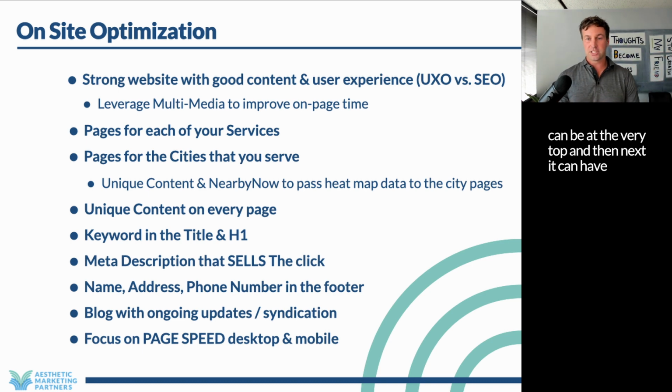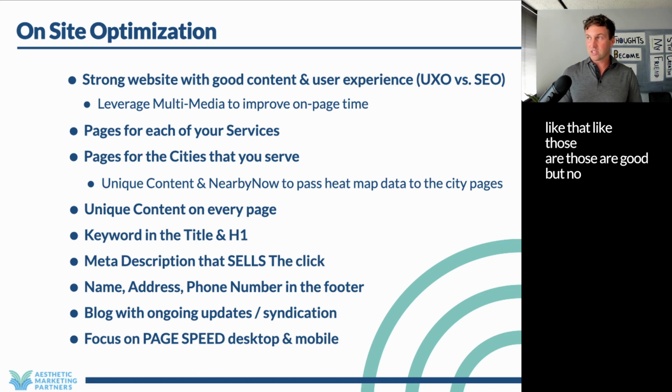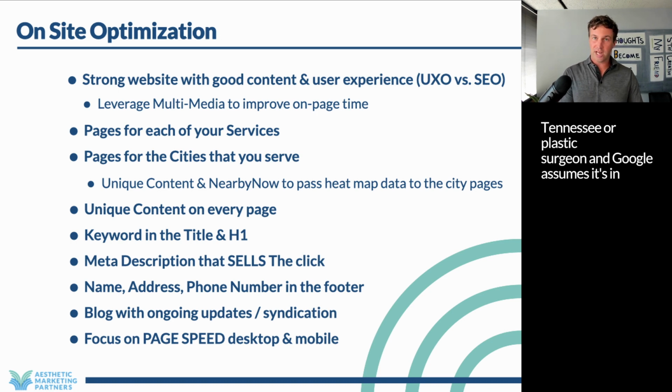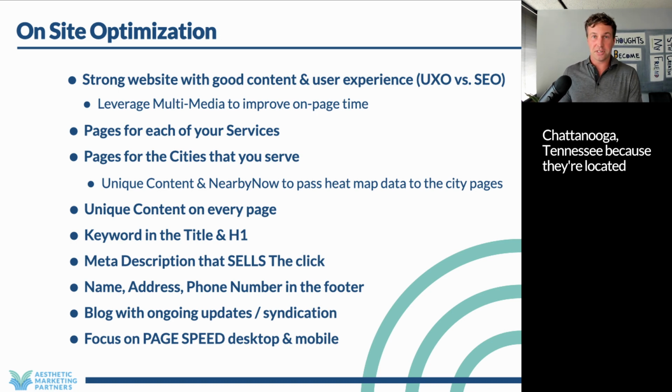And then next it can have testimonials or your services or meet the team, whatever, assuming this is the home page. This sounds obvious, but we see a lot of times people will put at the top of the page, instead of the main keyword that someone might search for, something like "beauty begins here," things like that. Those are good, but no one's going to search for that. People are going to search for plastic surgeon, Chattanooga, Tennessee, or plastic surgeon, and Google assumes it's in Chattanooga, Tennessee because they're located in Chattanooga, Tennessee.